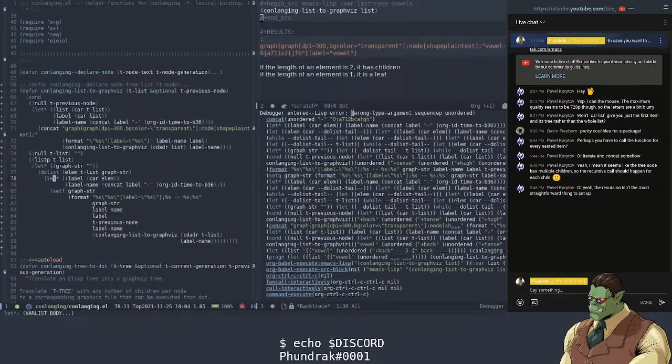Let's do this until list graph itself to list.